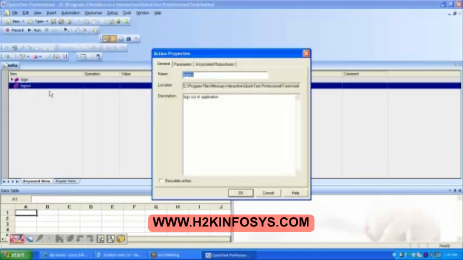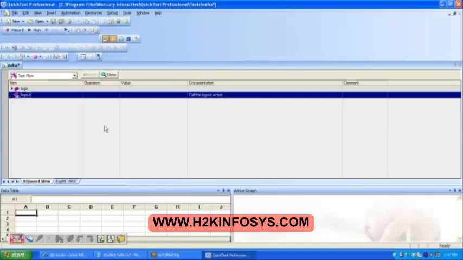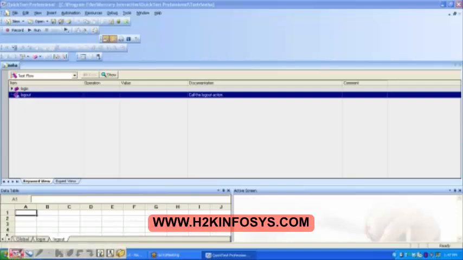So I have to go to action properties. Then do you see there is a checkbox over here which says reusable action. Click it. Okay, it is giving me some message. That's fine. Click on OK. Do you see there are rounded arrow marks appearing? If you go to your QTP 11 and take a new file, then this will be appearing by default. It means your QTP has already made the action reusable.